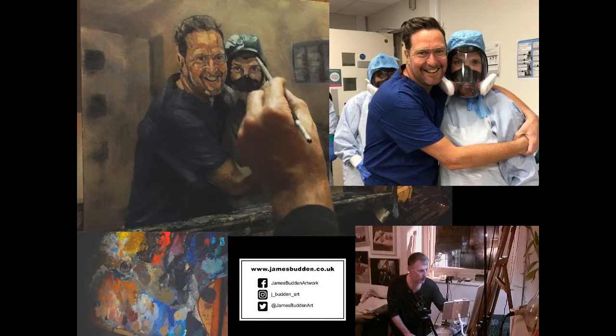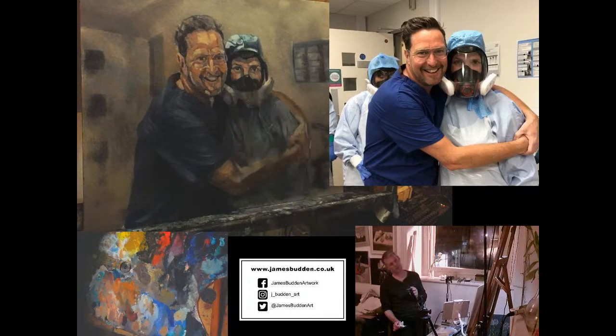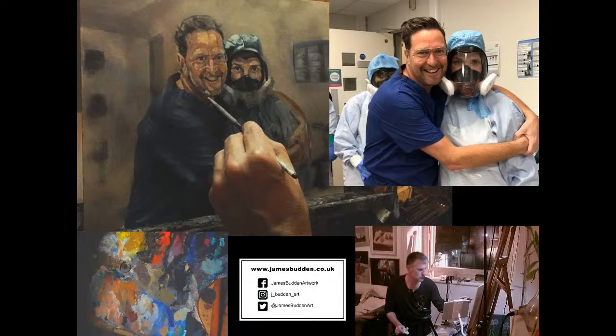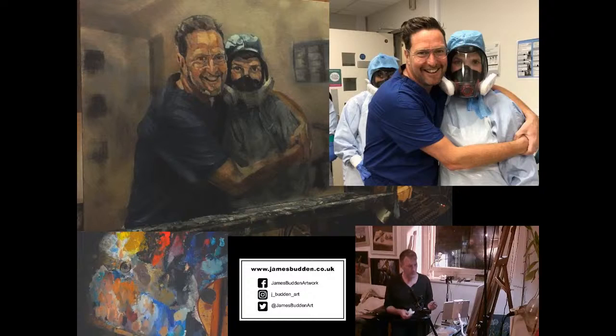It's hard to pick out what's a highlight on the face and what's a highlight on the mask. I could just paint directly what I see, but it would rather distract, I think, from the overall. That's enough with that. And also I got a bit carried away, forgot about the arms.